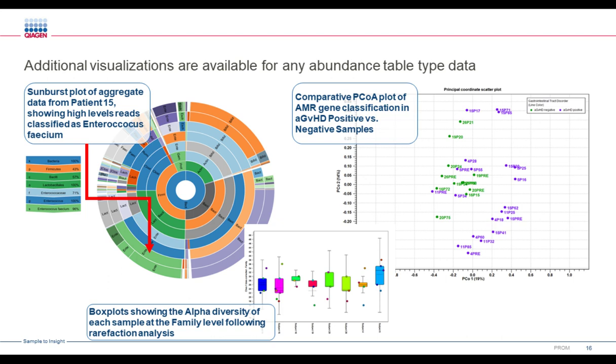In the next slide, we see there are a number of other additional visualizations that are possible. And in the interest of time, we will not be going over all of them, but it's important to know that for the purposes of investigating potential AMR and bacterial pathogen presence in a microbiome sample, a lot of these tools are going to be key for individual clinicians or researchers to know how to use. So on the left here, you have a sunburst plot of all of the data aggregated for an individual patient.